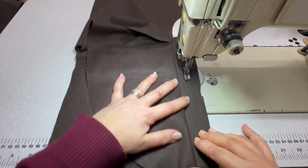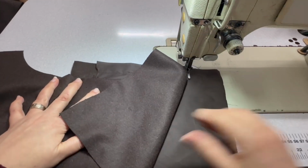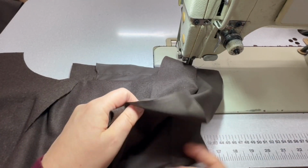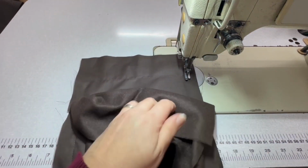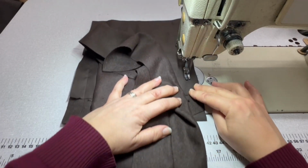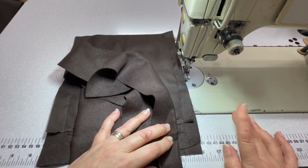So machine down, and then, oops, oh yeah, I pinned it in place and so it won't flip so easily. So make sure it's all nice and flat. Machine across, and then machine up this side. And then I'm going to do the same as I did on that side and just machine across that little diamond or triangle.